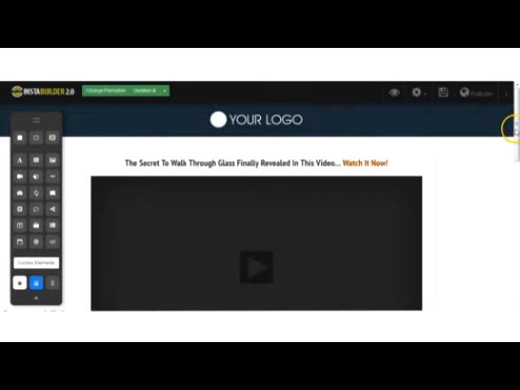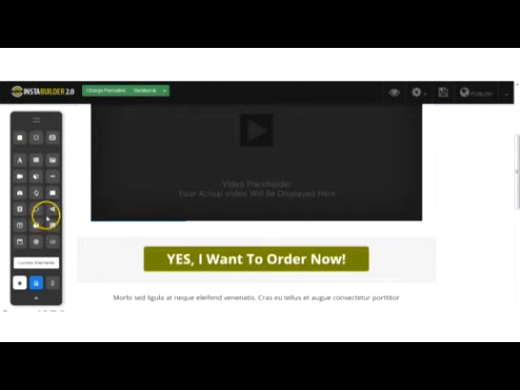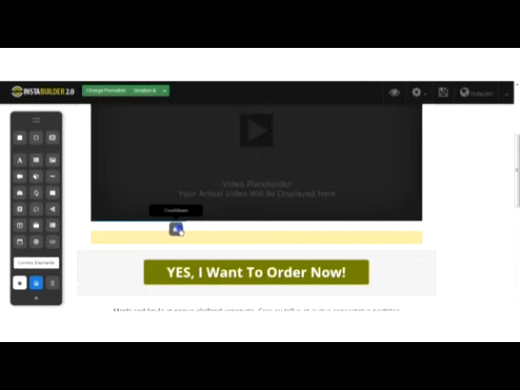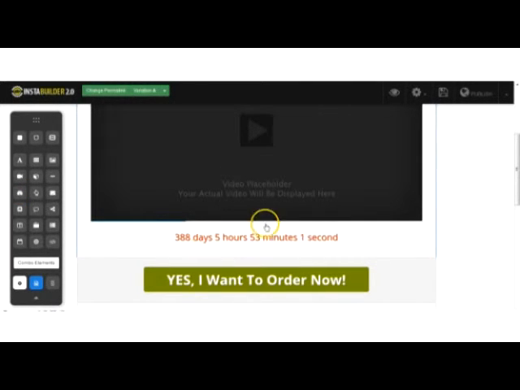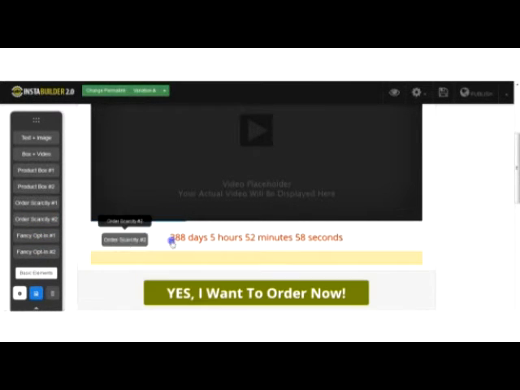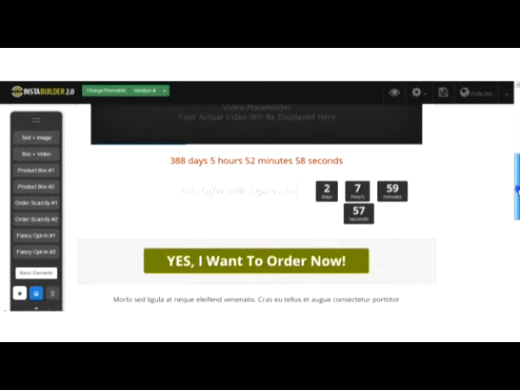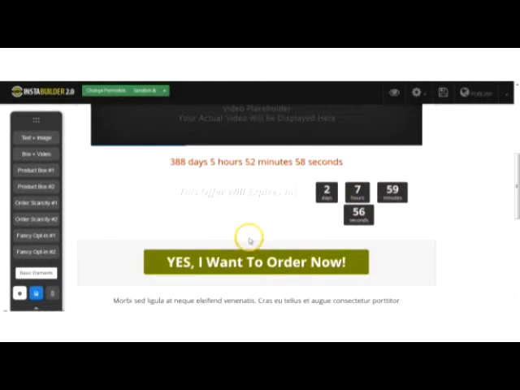InstaBuilder 2.0 also features a highly customizable countdown timer that lets you edit and modify however you want to suit your launch needs. Do you want to run a special for the holiday or season? Or a discount during the launch week? Perhaps a countdown to the opening of your new offer? Or do you want the countdown timer embedded on your page? Or appear as a banner frame that follows your visitor wherever he scrolls? Prompting for an urgent call to action? Well, InstaBuilder lets you do just that.